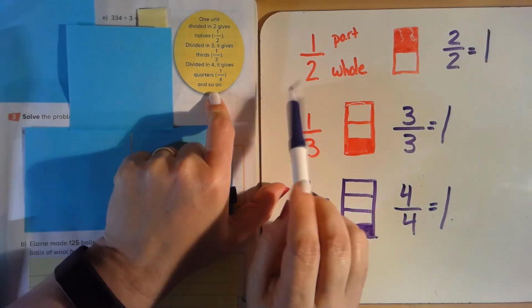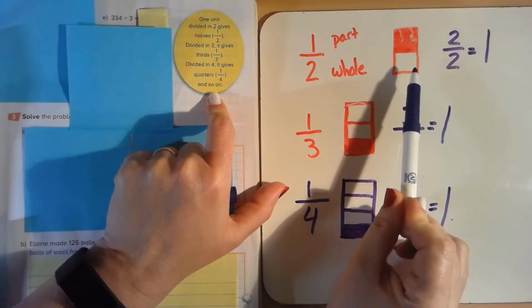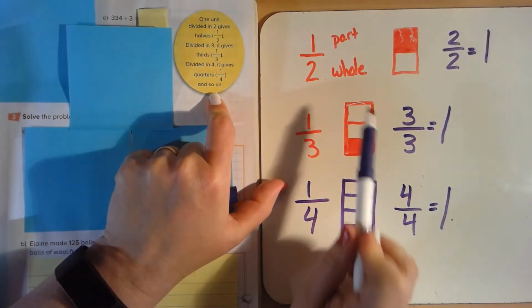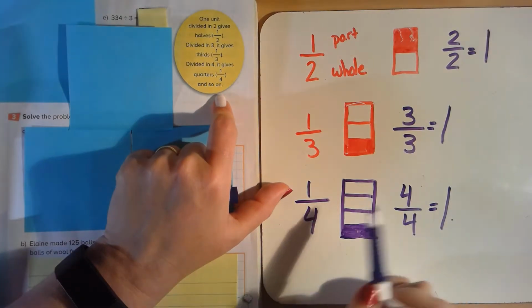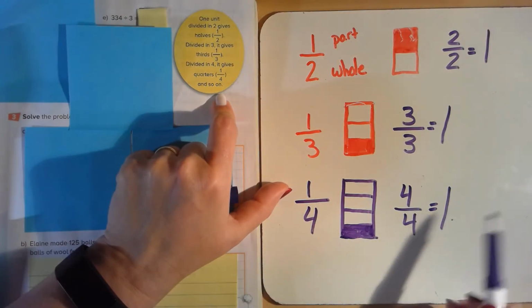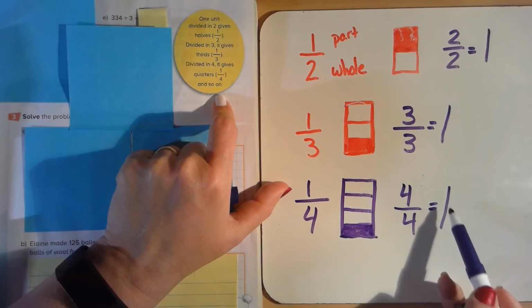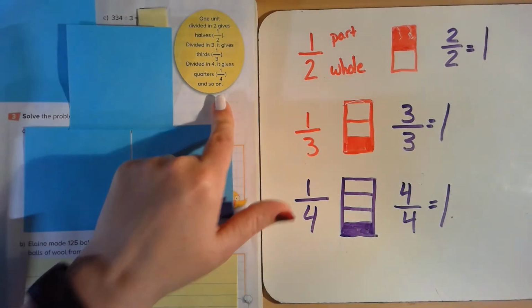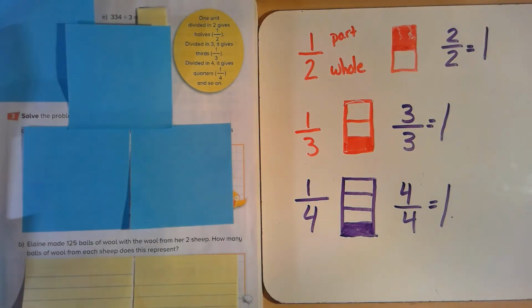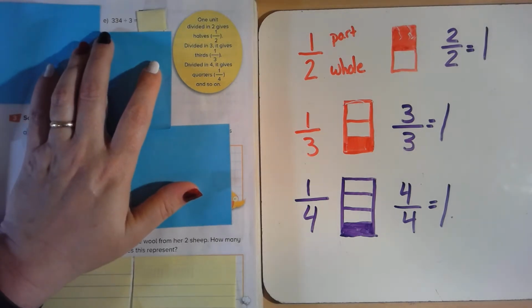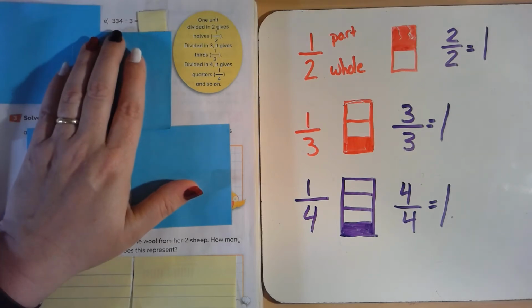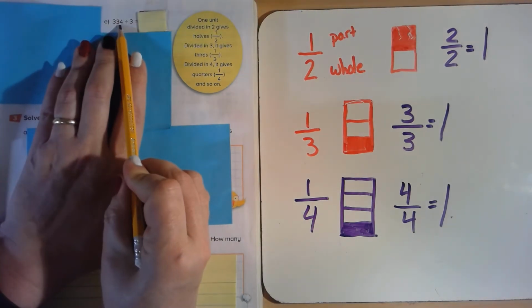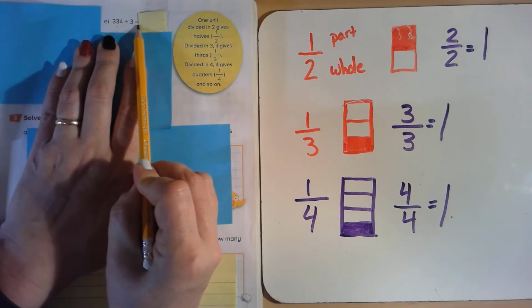So if I divide a number into 2, I get 1/2. If I divide a unit into 3 equal pieces, because I'm dividing by 3, I get 1/3. And if I'm dividing a number by 4, I get 1/4, because my whole is out of 4 pieces. Again, let's just try practicing, and I think it'll make more sense. Since we're already on page 25, let's look at E. E says they want to take the number 334 and divide it into 3 groups.